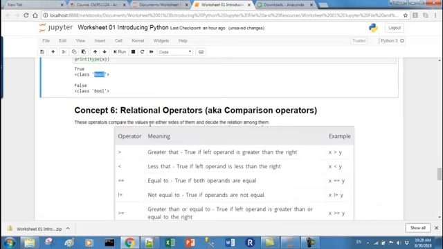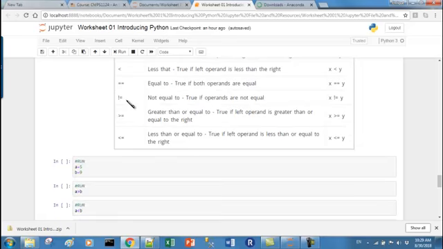So relational operators, which are also called comparison operators, return true or false. They don't return a normal value. So for example, with an operator like plus, 3 plus 2 gives us 5, but 3 greater than 2 doesn't return a number, it returns true, and 3 greater than 11 returns false. So we use these operators in that way.